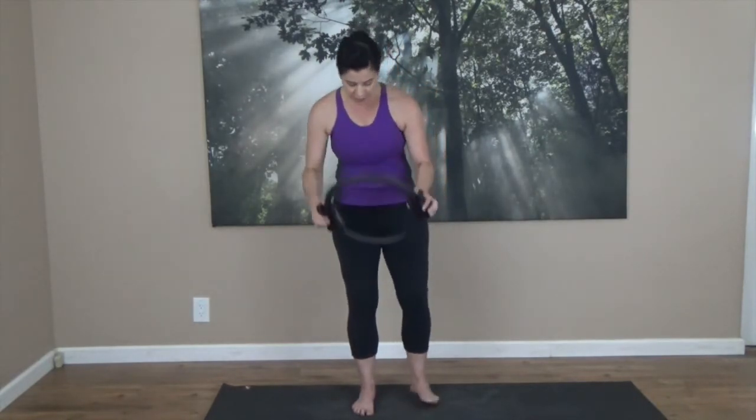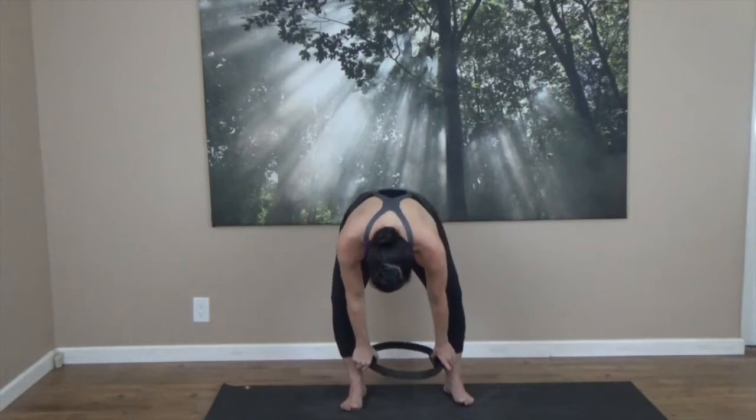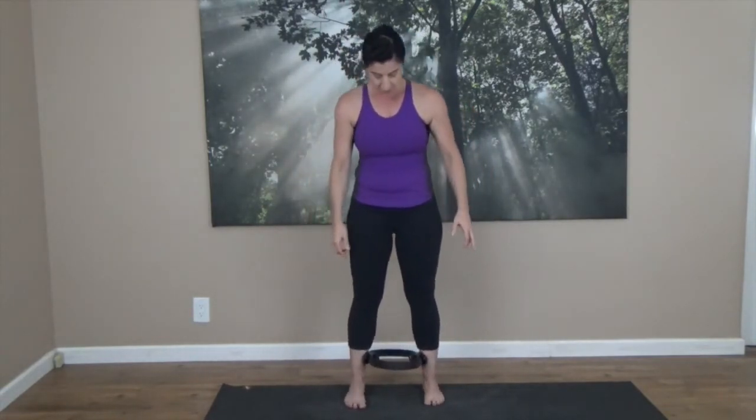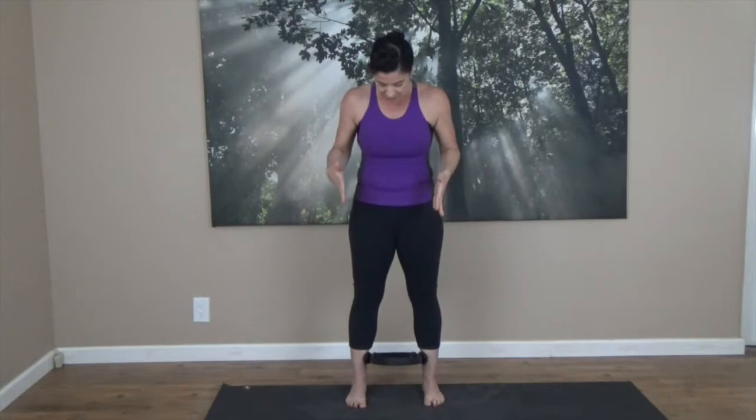Let's bring the ring between our lower legs, just above our ankle bones. Now find a spot that feels okay for you. I don't recommend putting on lotion right before you try doing this exercise. And if you have long pants on, you might want to pull them up so you get skin to handle contact, as it were. Feel your feet underneath you.